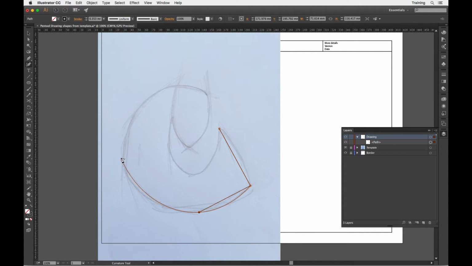On the left hand side of that point, it's drawing the curve for me, and if I come in here on the right hand side as well, it's smoothed the curve there, and that'll continue round. And see how it's adjusting down here as I come around there, smoothing everything off. Now the top of my sketch isn't that smooth, so let's see how we handle this. I might have to come back and adjust this.